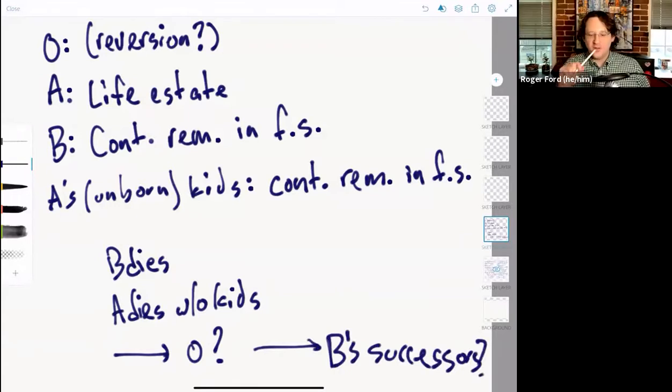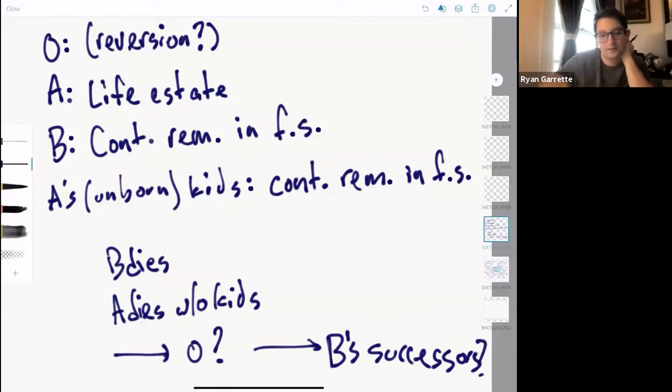Mr. Garrett, thoughts? I just had a question, and that sounds good. I just was curious about B. I just get confused on the will because the will happens at the time of death, right? And so this interest was only a future interest at the time of the execution of the will.